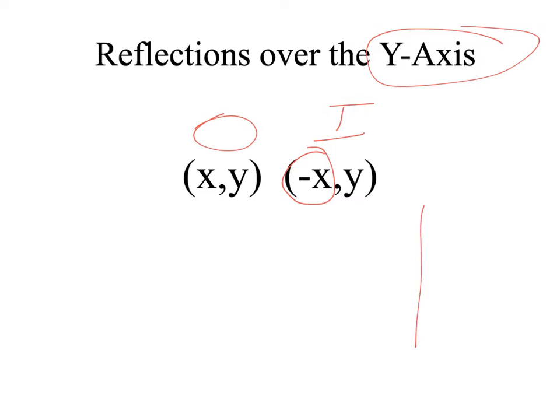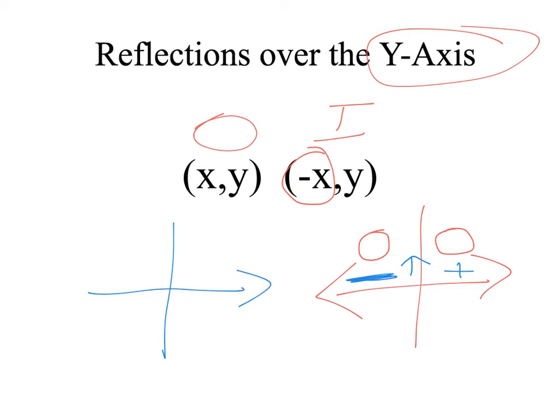And it should make sense if you're looking at a graph, and I have a circle here and a circle here, and I'm going to flip it over the y-axis. I'm going from the negative x values over to the positive x values. So it should make sense that it's the x value changing and not the y, because the height of the figures is staying the same in both of them. Same sort of thing if I have a triangle up here and a triangle down here. Oh, that's not right.